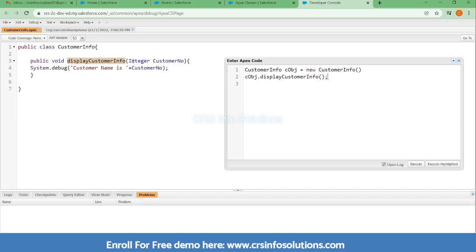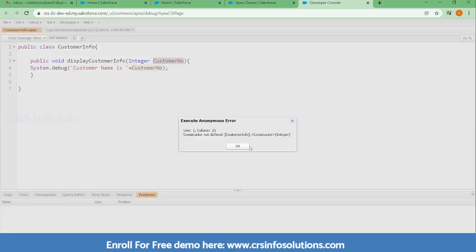Previously we didn't have any parameters. Now we have parameters. This is without a return type, and we have parameters. So now you can pass the customer number over here. I'll pass 12345, end with a semicolon and execute this.